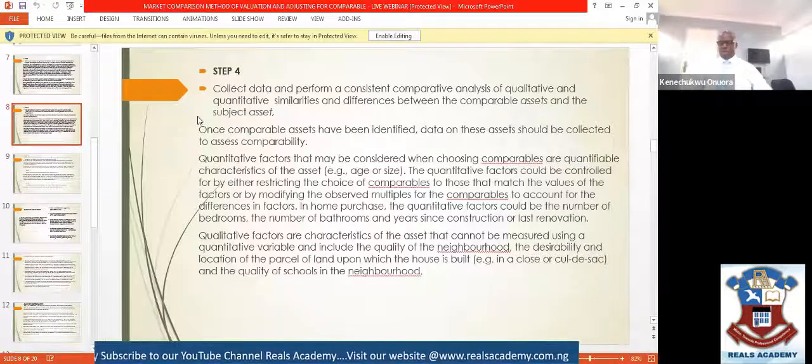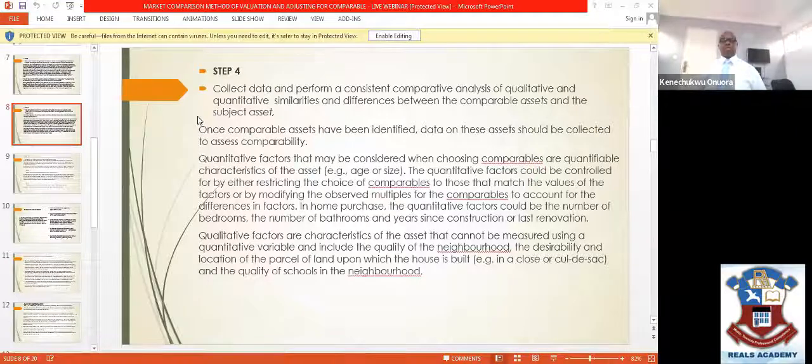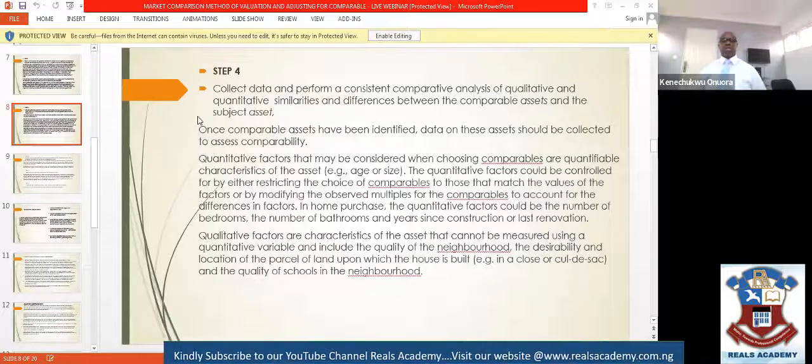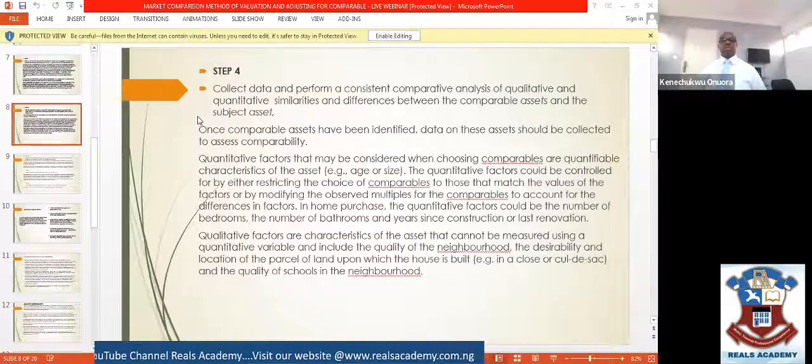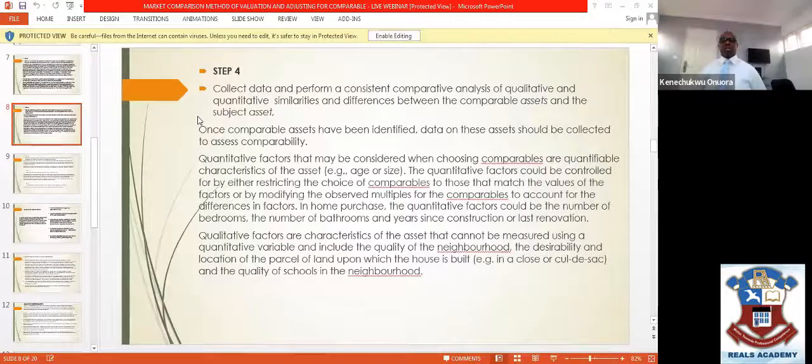Furthermore, you should be able to have a reliable and trusted source in getting your information on comparable transactions. If you're not sure of the information, like all these things I mentioned, if somebody had given you the information, oh, I sold this property at X naira, and the person is not even sure of the information he has given to you, you must not use that as a comparable. So always ensure that whoever is giving you this information on comparables is someone whose information you trust.